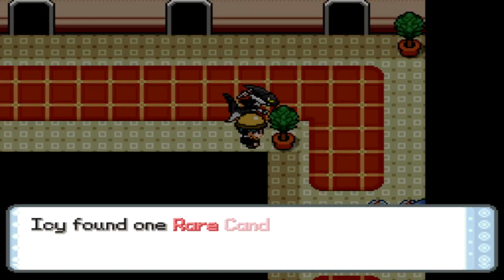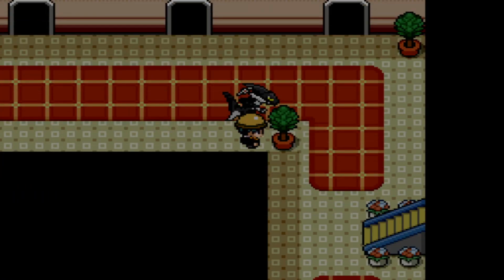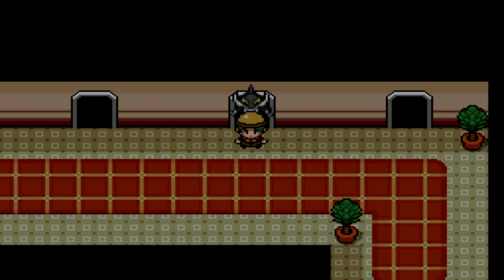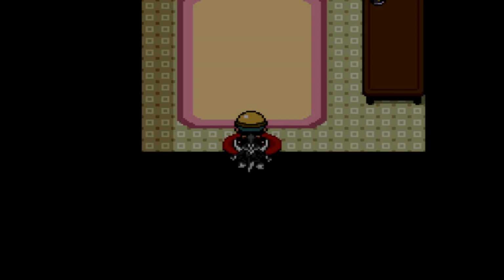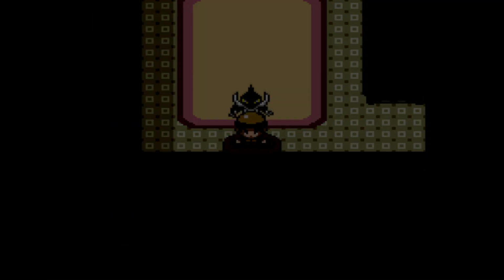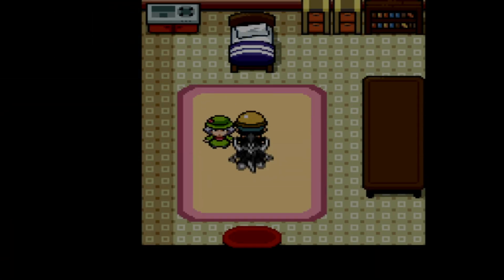But wait, there's more. There is another rare candy right here, and if we move into this room here, we'll find another rare candy up over here. Of course, the rest of the items are just small freebies like this Ultra Ball. I think there's also another rare candy on the upper level as well, but we'll get to that when we get to that.